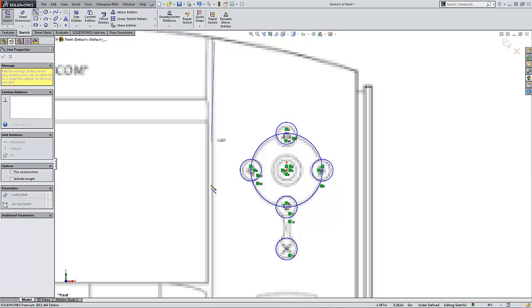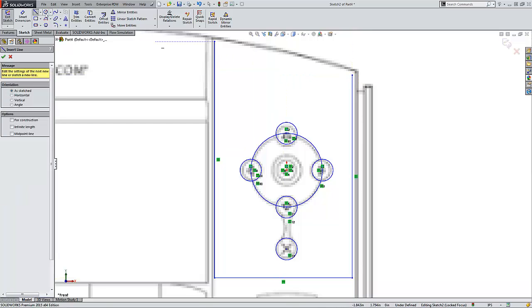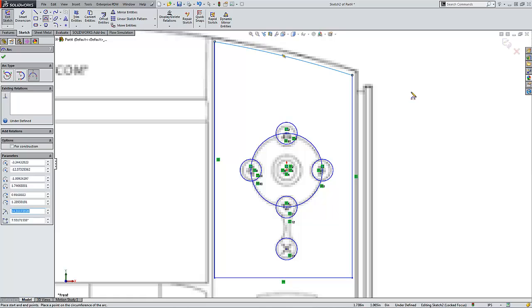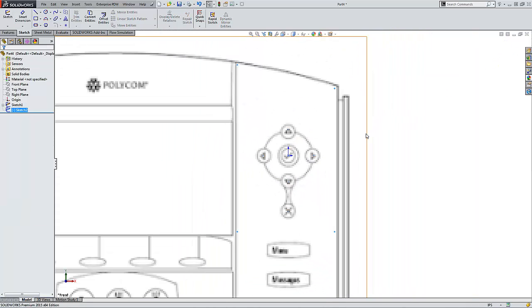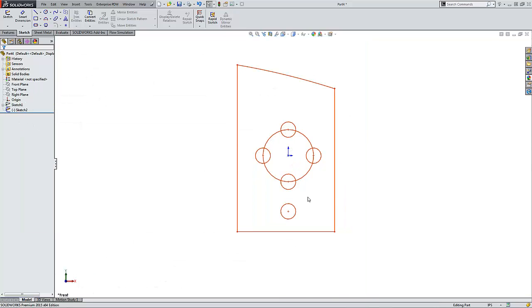One last thing I want to build into this sketch is the exterior profile of this label that I'm creating, and this will just make it easier for me to actually physically cut it out once I print the label. Just use a couple of lines and the 3-point arc tool, and then we're set. Once I have all my sketch geometry set, I'll hit check to exit that sketch, and then I can hide the sketch that holds the sketch picture. This just leaves me with my geometry.